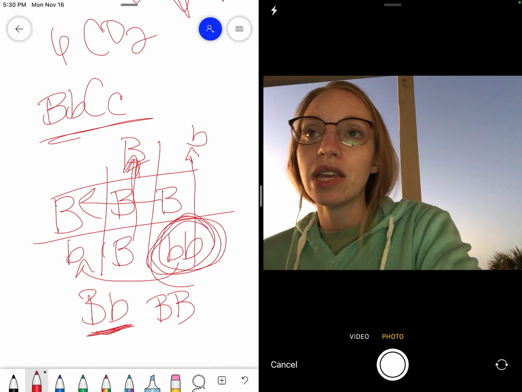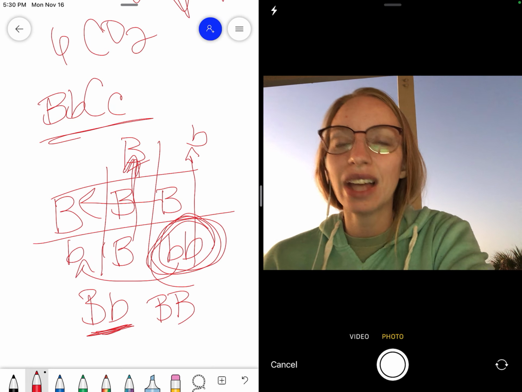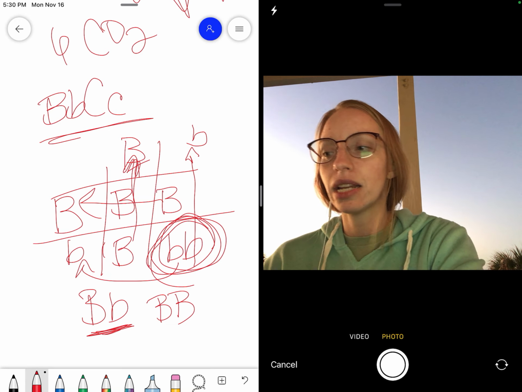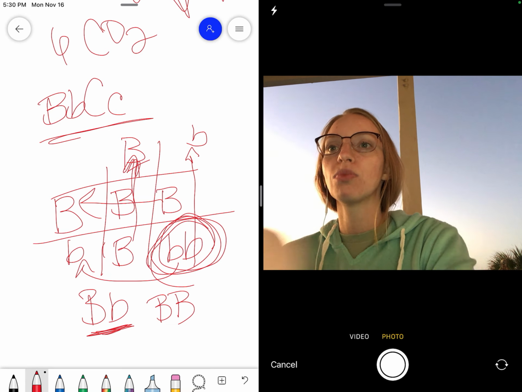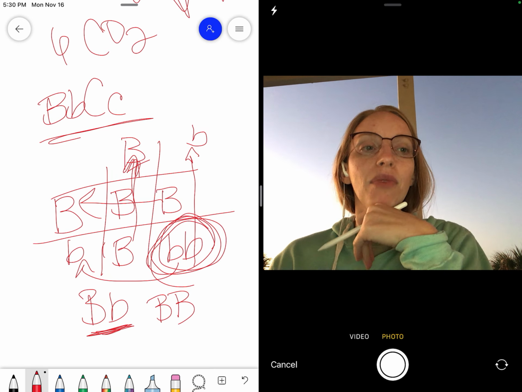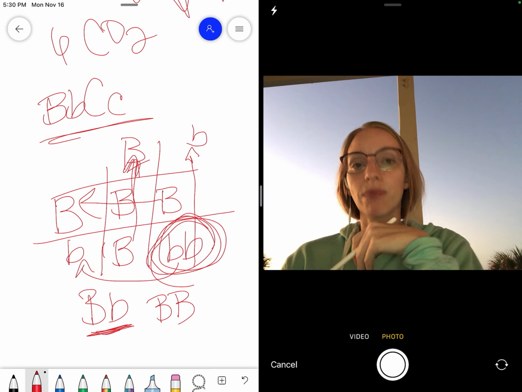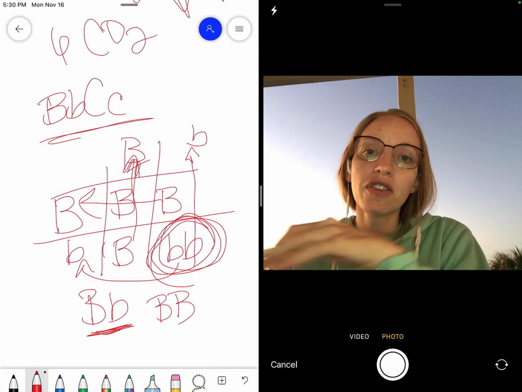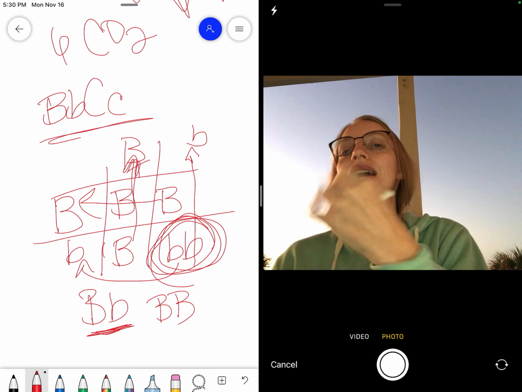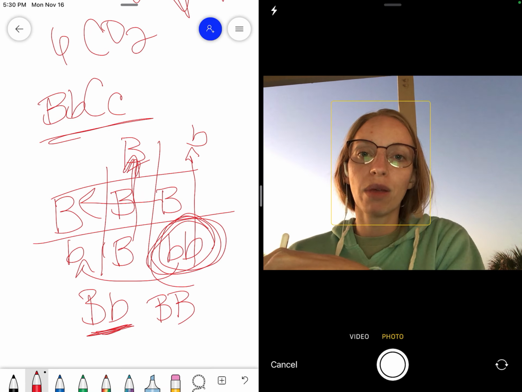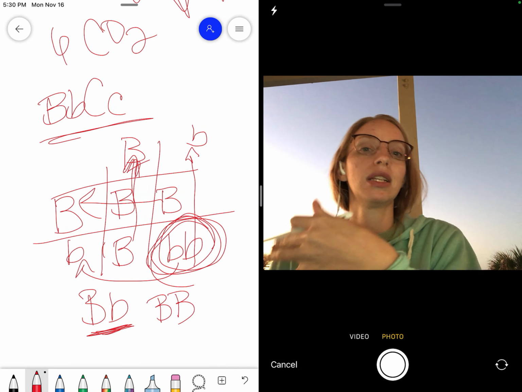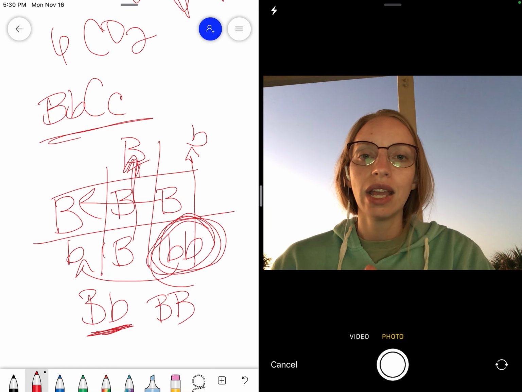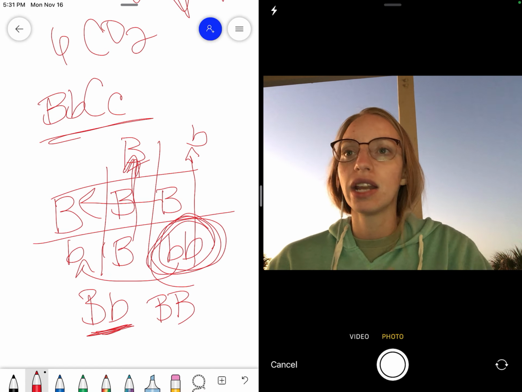Now we're going to talk about meiosis. Remember, meiosis is the process of one cell going through 2 divisions to make genetically different daughter cells that end up being haploid, or having half the number of chromosomes that you do to begin with. One of the unique things that happens during meiosis is crossing over in prophase 1. Crossing over is when genes from one chromosome will end up on another chromosome. So all of the DNA from mom's chromosome doesn't always stay on mom's chromosome. Sometimes it ends up on dad's chromosome. And that's an important mixture of genes that you could potentially get. It greatly increases the number of varieties of offspring that you get.